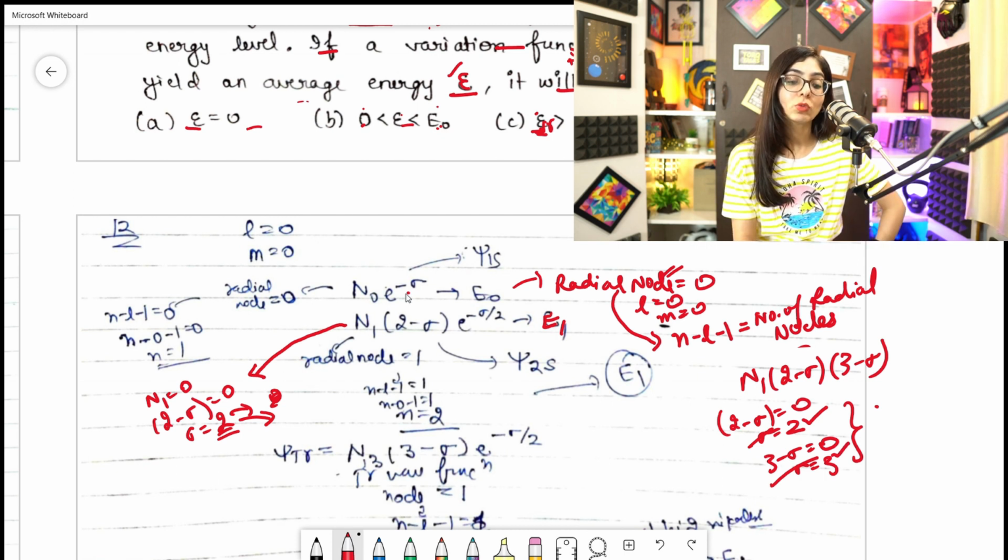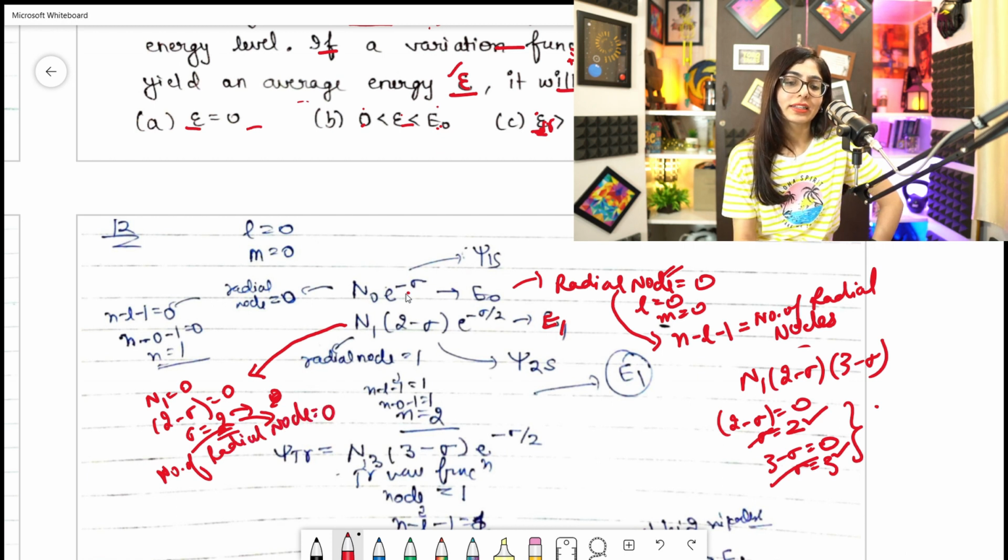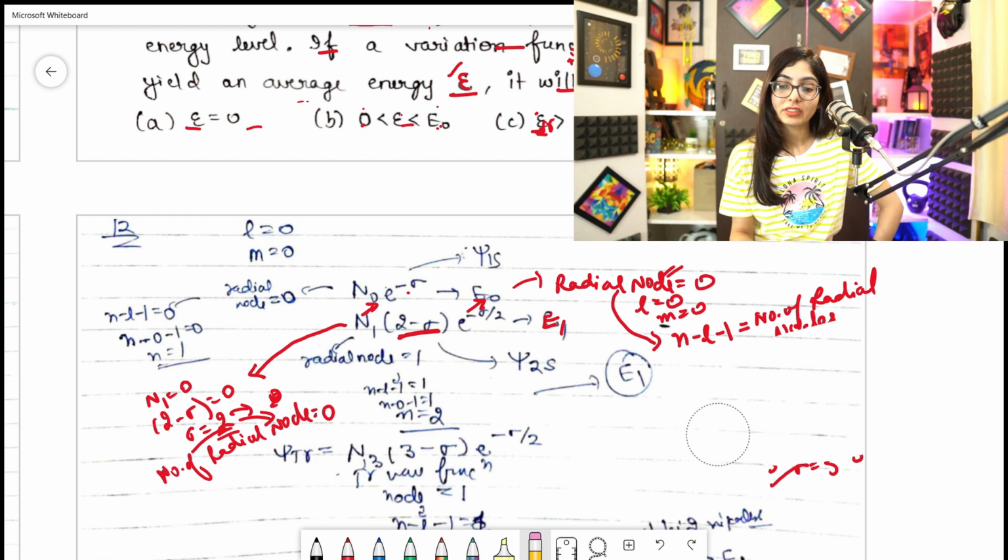So now here only one radial node is there, and the value is 2, like the sigma value is 2. So now the number of radial nodes is 1 here, because again this will be neglected because it is a boundary condition, it is also a boundary condition. I have only one node over here. So I'll just write it first and then I'll make you understand. So I'll put it in the formula.